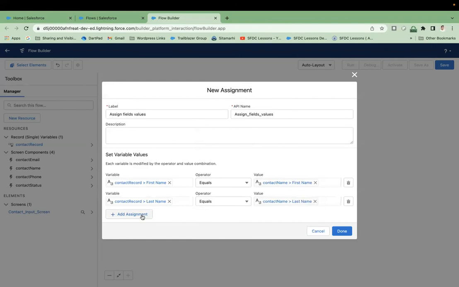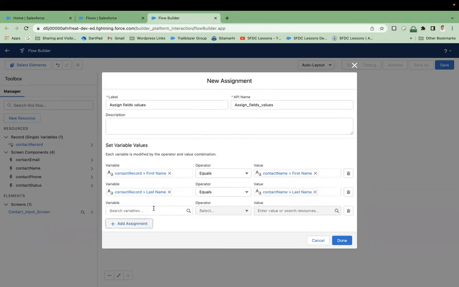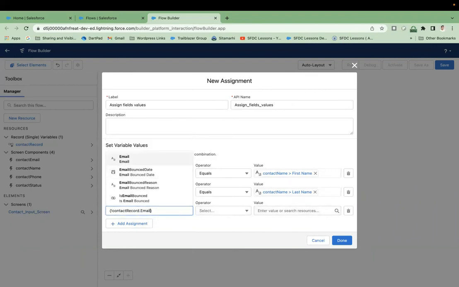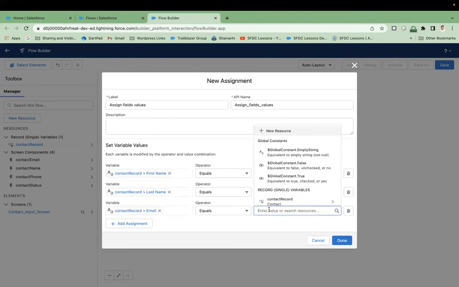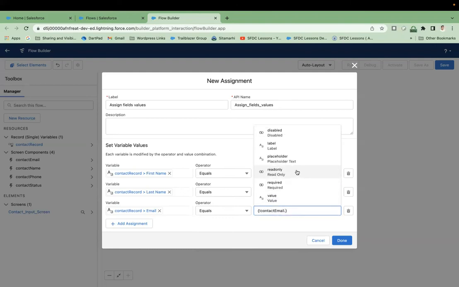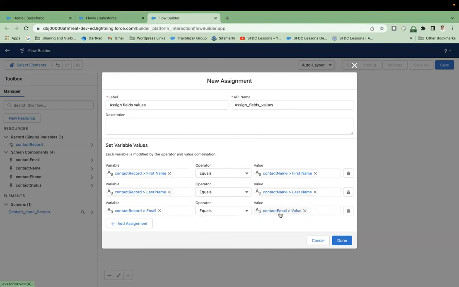Next, we have an email field, right? So let's map the email field. We have a contact email, right? Here we have the contact email dot value. We have seen there was a value field there. So we have to select the value field here to get the value whatever the user entered in this field.